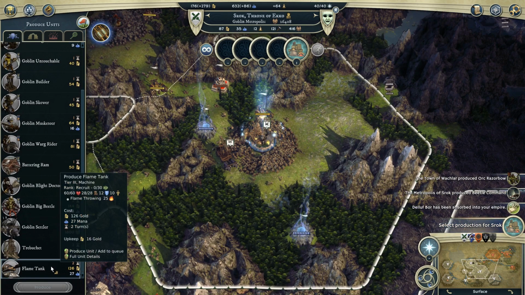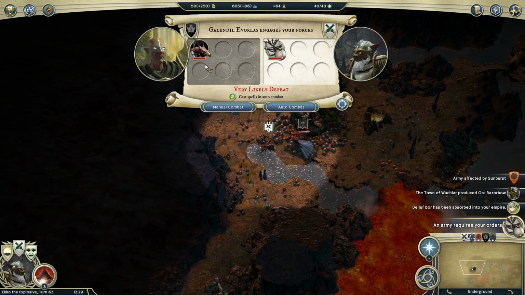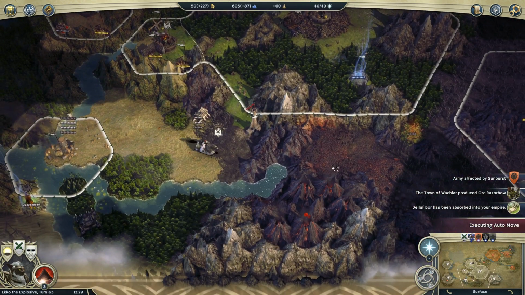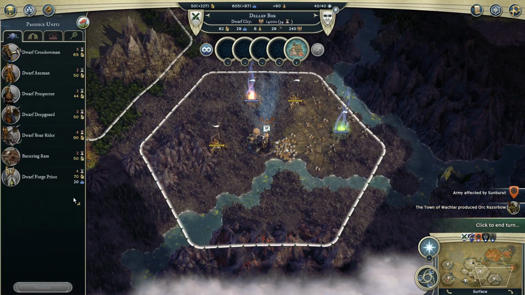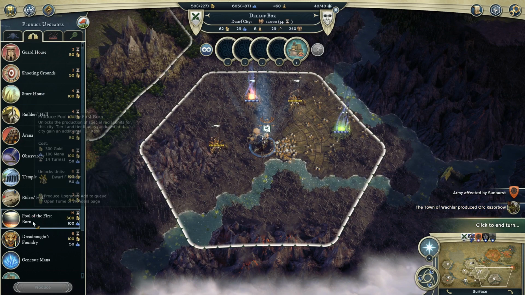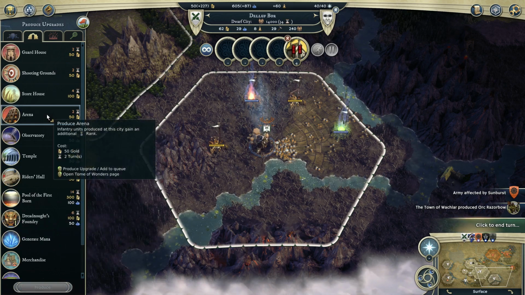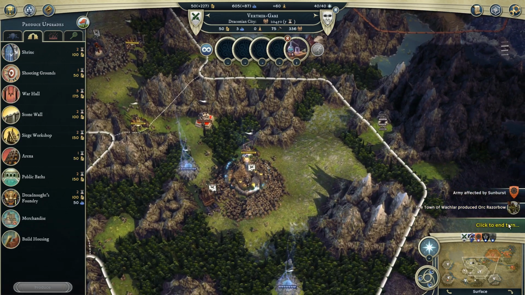Huh. Absolutely, I want a flame tank. Oh, they got me. They got my scout. Okay. Alright, so I have a pretty good idea that they control pretty much all of the underground. Try and beef up the city. And you know what? I changed my mind about that. No, it's only got one turn left. I might as well sleep alone.